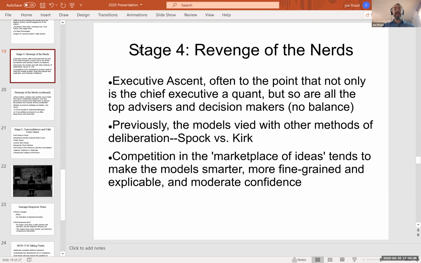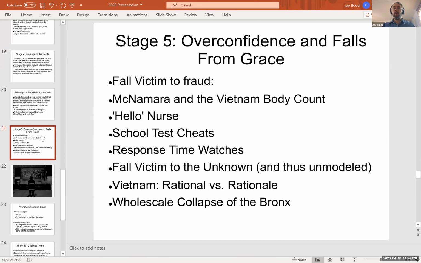Now, that's a great stage. Statistics are one of many ways to view complicated decision-making. The problem is that statistics are scalable. You can use them theoretically across a whole industry, and you can use them broadly. And so you get to a situation sometimes where you have overconfidence in the models, where you put too many eggs in this one basket, and it falls prey to a lot of problems. I have a whole bunch of examples here.